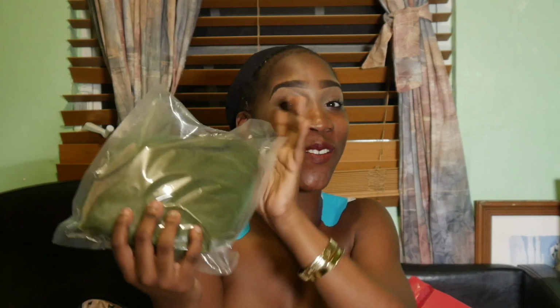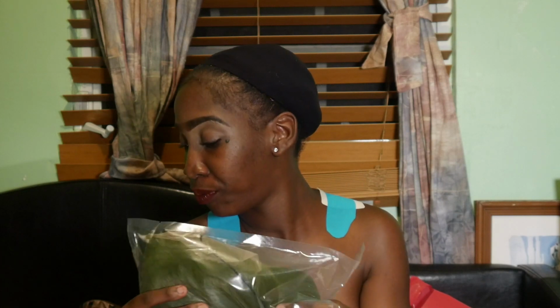Now on to wig number 3. Okay, here's the third wig. I got a green wig. This is like a hunter green. So the first wig was pink. The last one was like that lemon or yellow. This one is that hunter green.